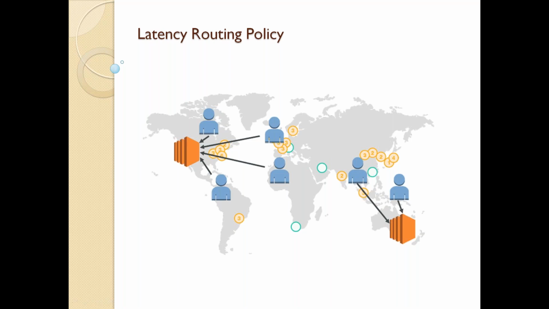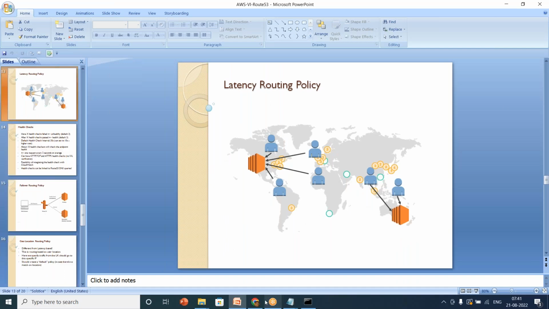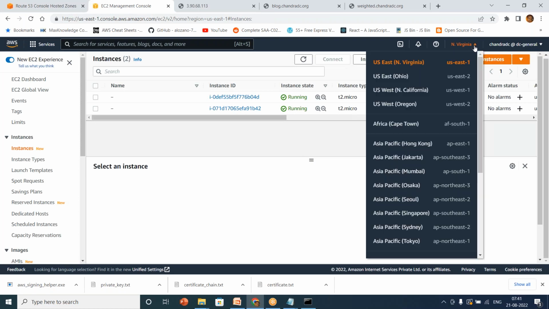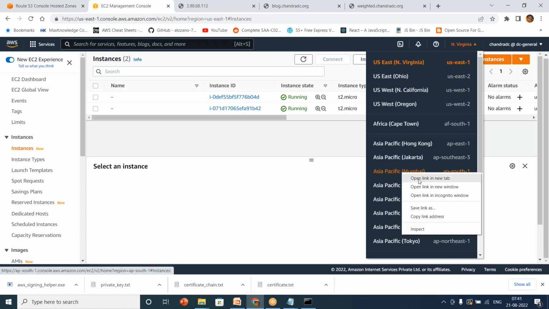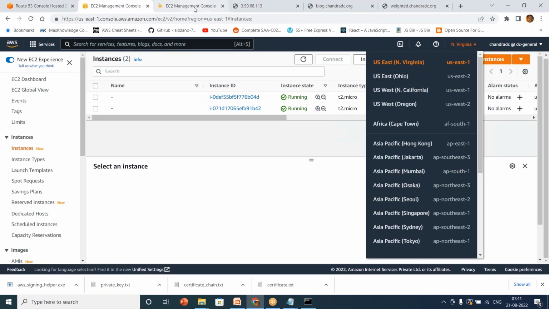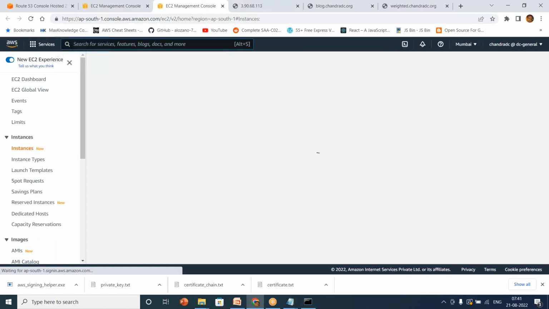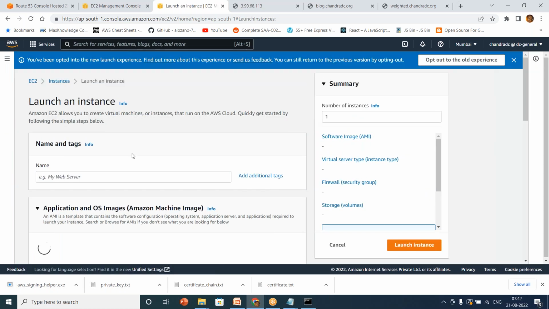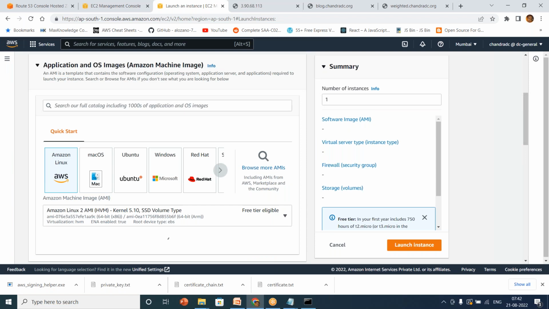So for this, what we need to do, we have to create one more system because we have everything in the US, right? So let's go and try to create something in Mumbai or Singapore, wherever you want, right? It's up to you. Okay, let's go launch the instance and just keep everything by default.